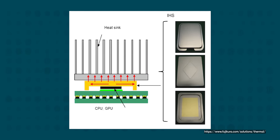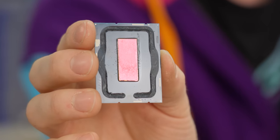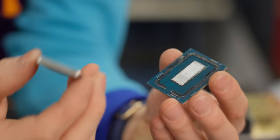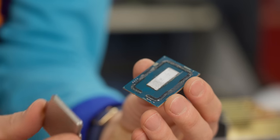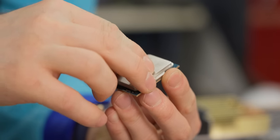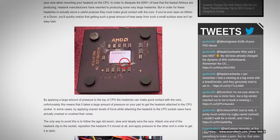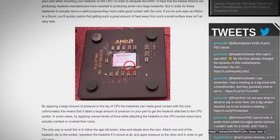And speaking of heat pipes, the die itself can get so hot that any heat pipe touching it can end up boiling, which is supposed to happen, but overboiling to the point where it dries out and stops being effective. It also is protective. The die is extremely fragile, and back before IHSs were common, it was pretty commonplace to see users accidentally crack them and then post dead die porn on the forums.